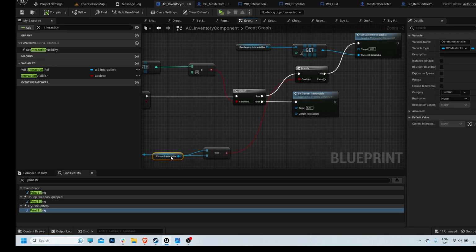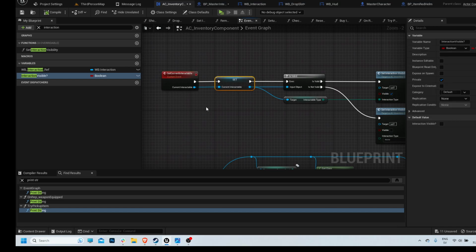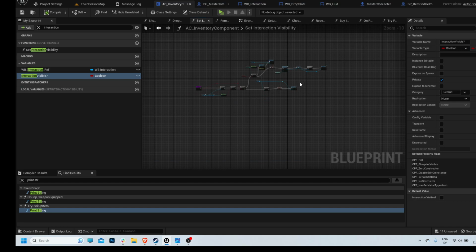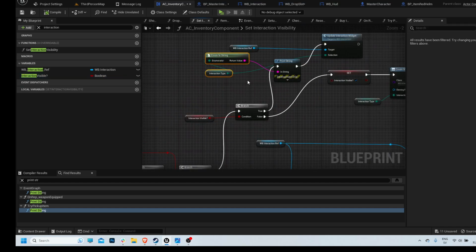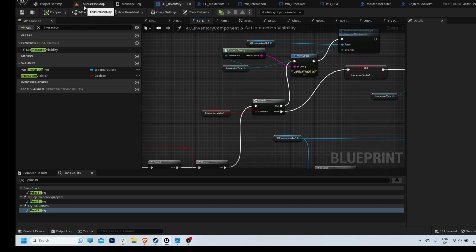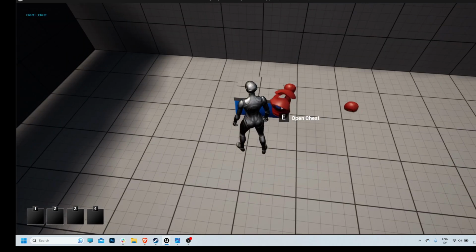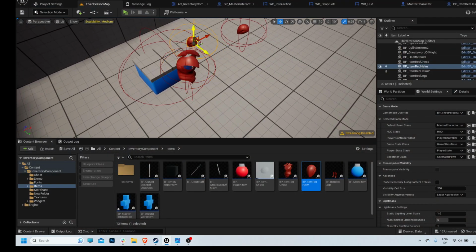So, right, I overlap. This gets triggered. Do set current interactable. This should now be a chest. Is this not triggering? Confusing stuff, this.